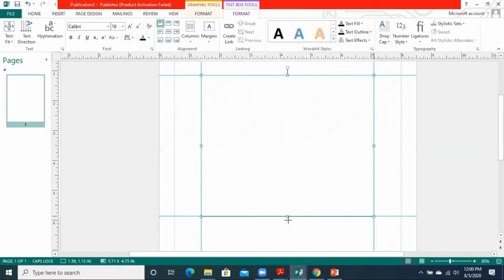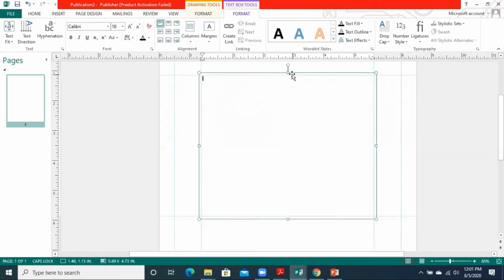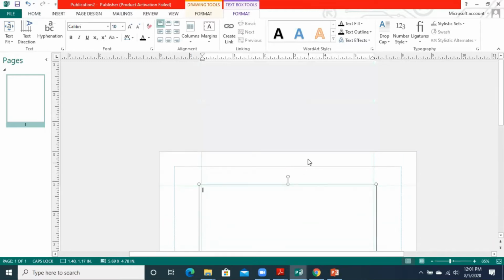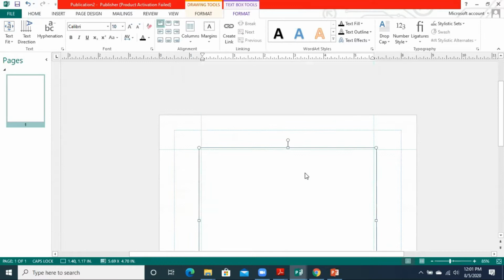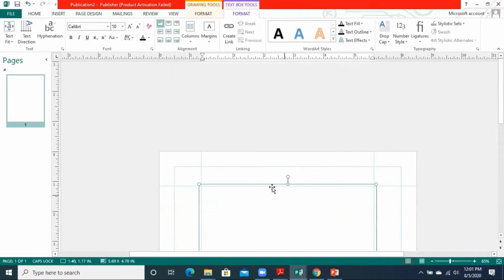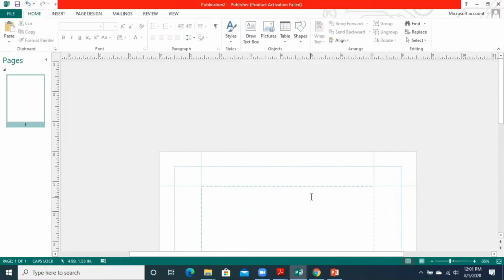It's over. So I have to use the margin. You see that the margin is guiding me how to create my text. It's very important. The margins are very important. So you can customize, you can use the margin itself. Good. Then let's continue.